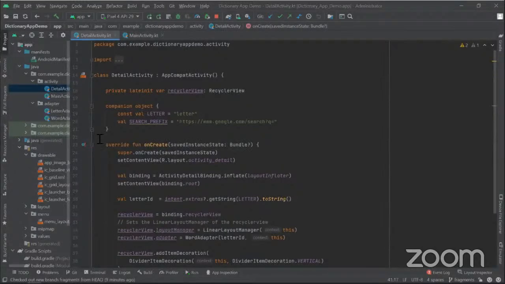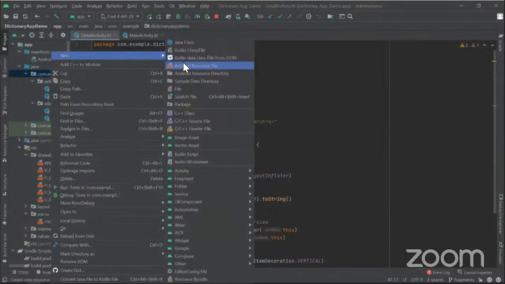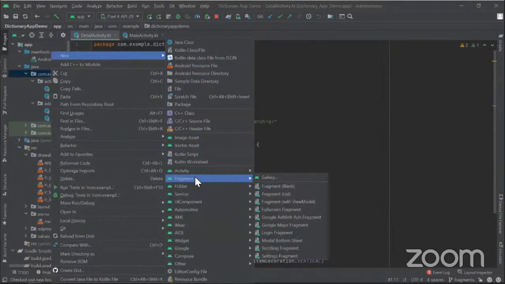So what we're going to do, let's add a fragment. We want to make use of fragments instead of activities. How do we do that? It's pretty simple. On our package, I'm just going to right click, go to new, and then we have fragment.